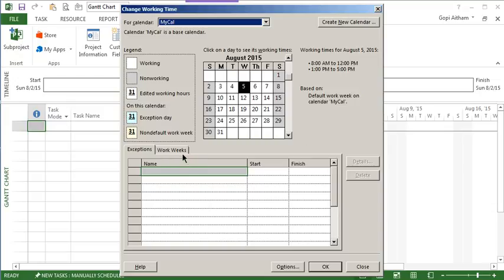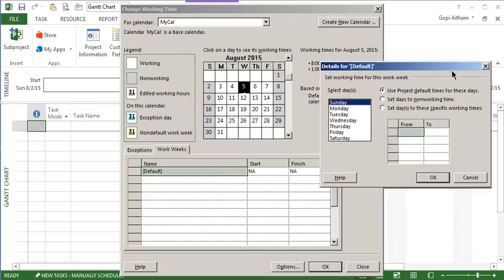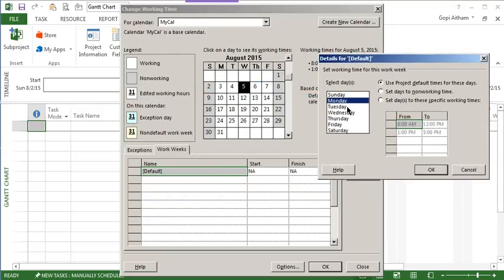I am going to working weeks tab here, which helps me to define various working week settings, and by default you can see the settings over here. By default Monday to Friday it follows the standard timing as I explained you a couple of minutes ago. Sunday and Saturday you see there is no working timing, that means no working.